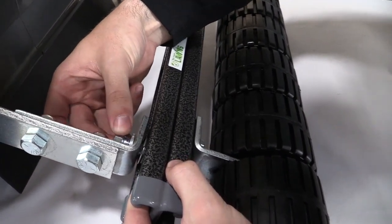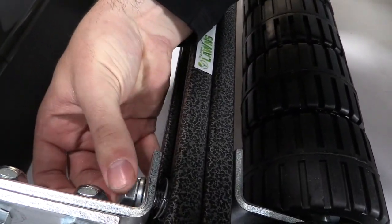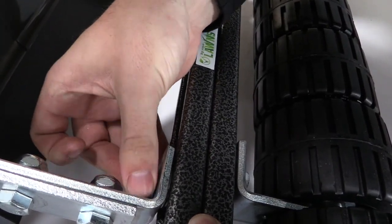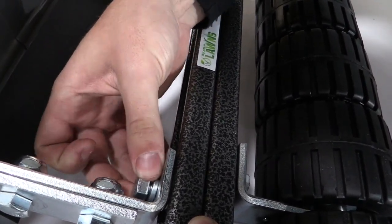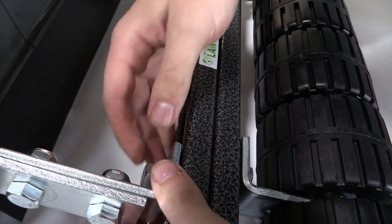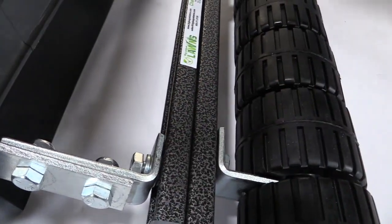It is kind of tough. You'll want to find where it lines up, and then as soon as you have it lined up, you'll be able to get it threaded in there. And then you'll feel it catch and start to pull the channel right up into the bracket. So go ahead and just do that to both sides and just get those finger tight for now, so that way we can center the roller behind the mower.